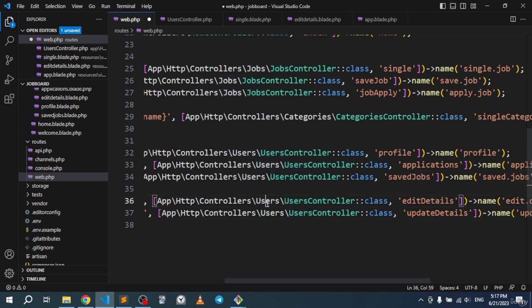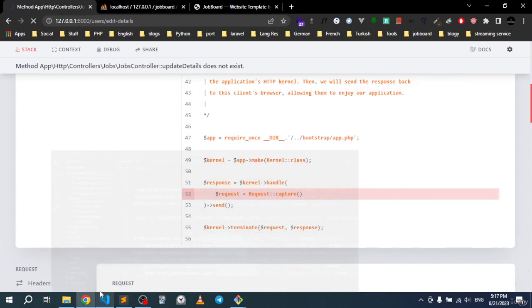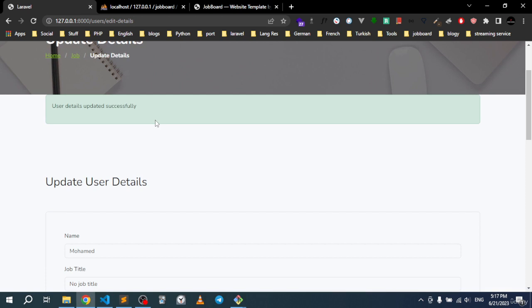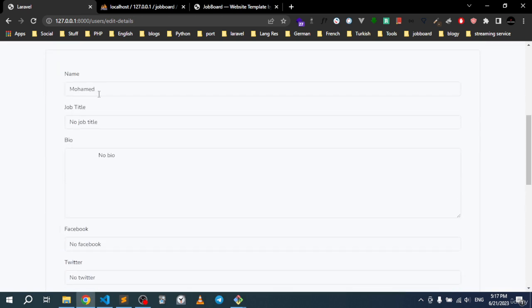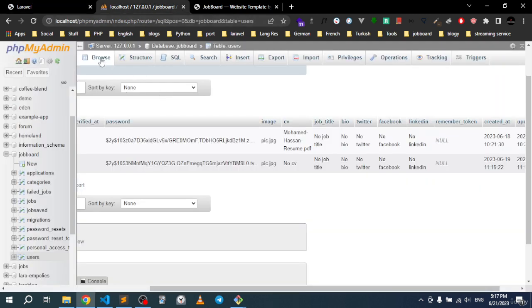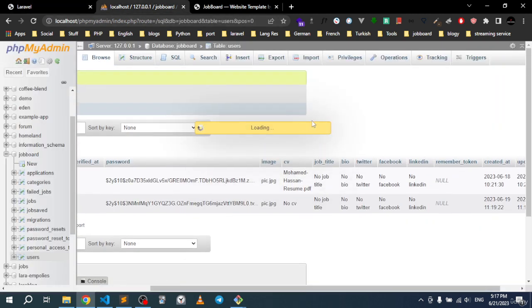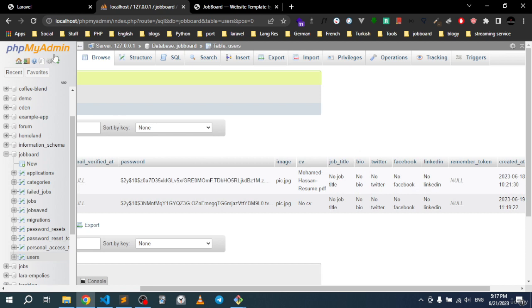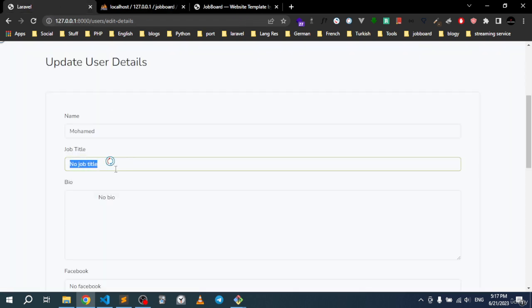And it's in the folder right here, the folder user. So as you can see, user details updated successfully. So do we need to refresh or something? No, it did not even update. So let's go at the browse right here. Let's see if it's updating or not. So it's not updating, so let's do another try.